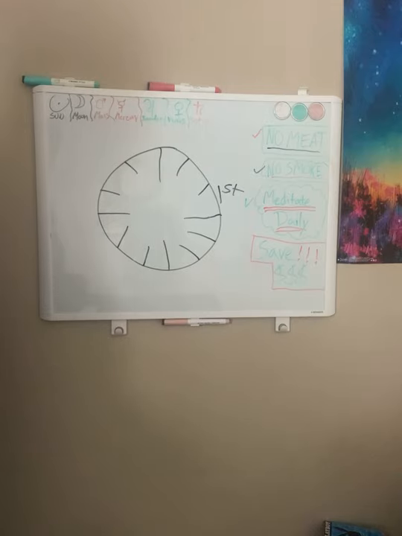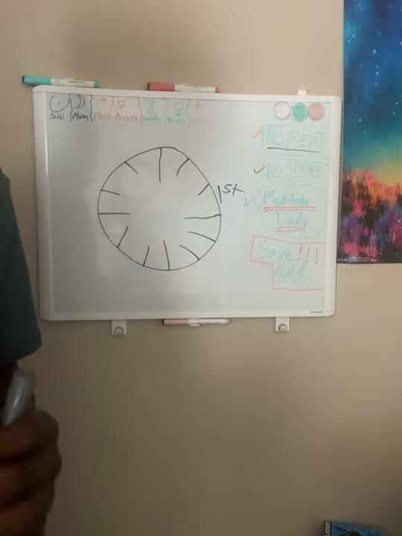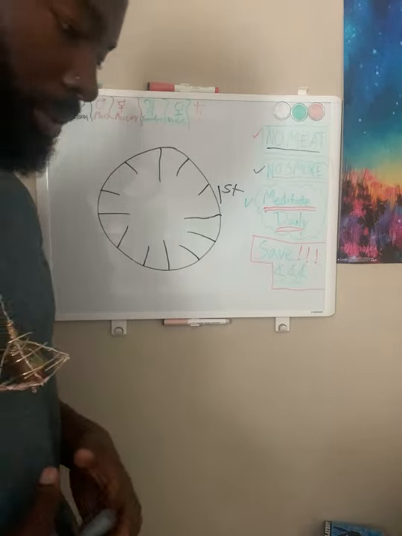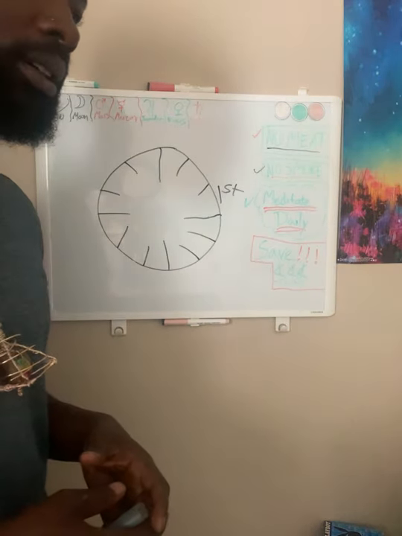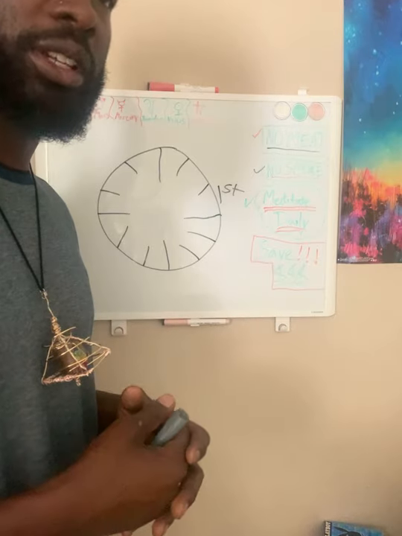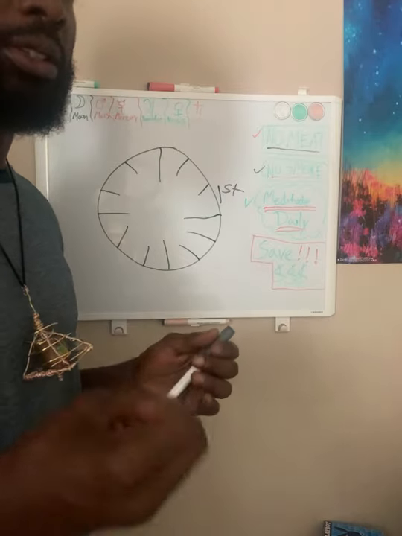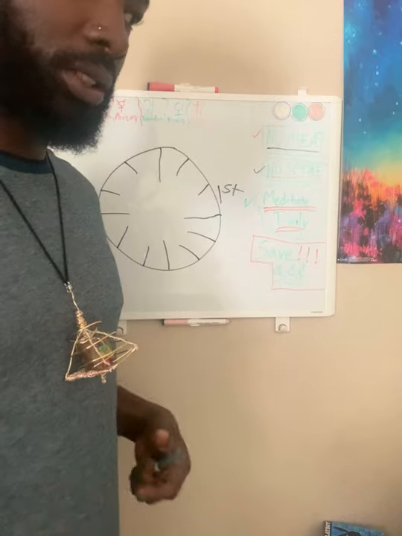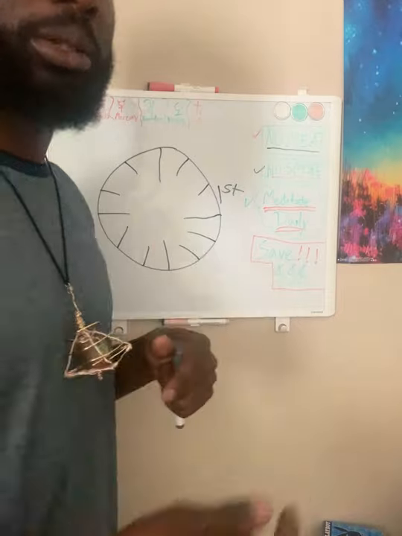Now, when we think about the houses first, we're going to go through the houses before we get to the zodiac. You think about the houses are just, you know, your basic core principles and values when it comes to how you move and what energies you summon. And like I said, the first house is your appearance, you know, your style, your body, how your body looks, how the world sees you. And it'll get deeper as we go to the zodiacs, okay?